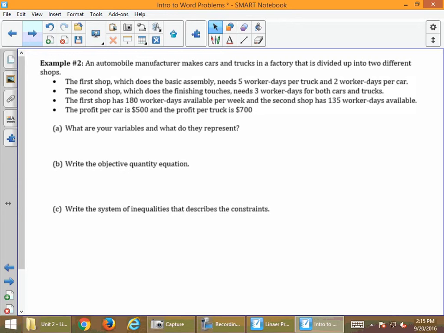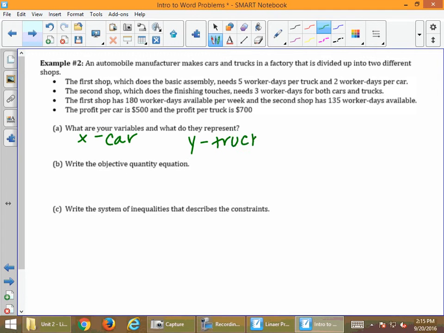Very first step, what are your variables? AKA, what are our 2 products? Think products, an item you're selling. We'll get into, yeah, trucks and cars. Good. We'll get into what you just said here in a second. So I always like to use X and Y. I'm going to say X is cars, Y is trucks. Some of you are like, oh, but C and T make more sense. It gets confusing when you graph. So when we graph, we like to do it with X and Y. Okay?